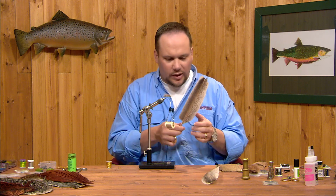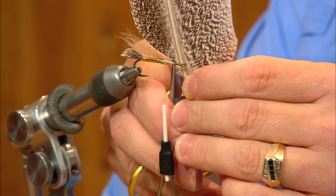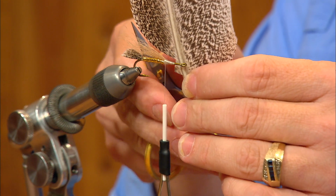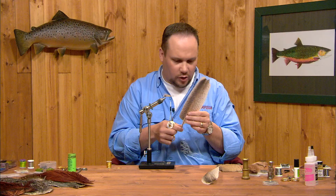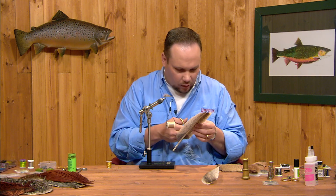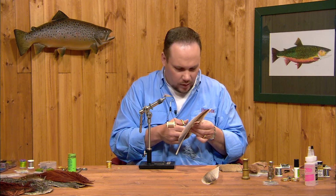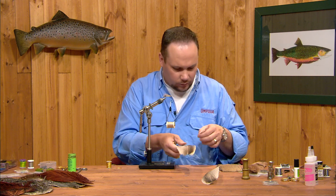Now we're going to cut a couple of wing segments from this turkey quill, and we want to measure and see if we can get enough length out of this feather down here to reach to the end of the wing or the base of the tail, and we're going to be real close there. So I'm going to move up just a little bit further up the quill to get a little longer section of feather, and I'm going to cut a piece much like we did for the tail and just about as wide.